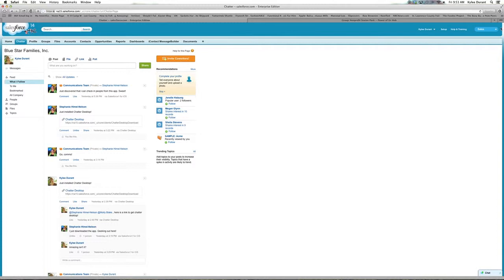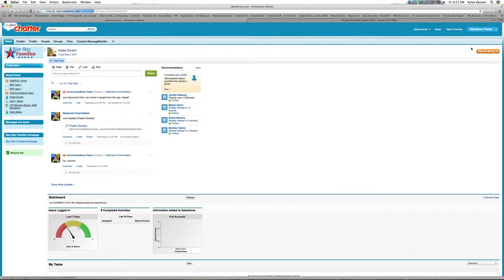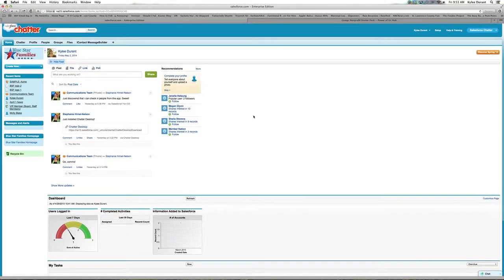Another way to get there is to go to this bar right here and get out of the Sales app. As you can see, I've taken out all the apps that were not being used and put them in the little plus section and put ones that we are using right here, so it's more relevant. You can click on Salesforce Chatter right here and it will take you again into Chatter, and this is going to be your Chatter homepage.